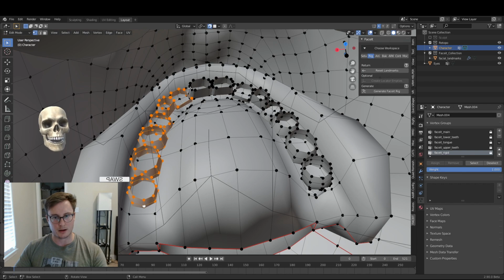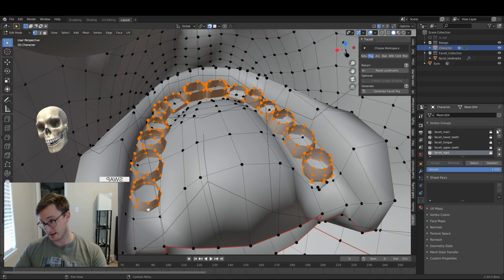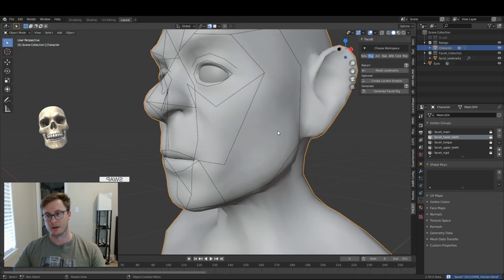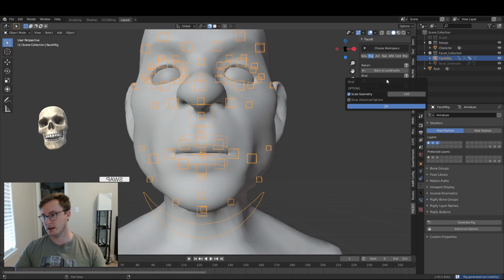I do believe that it shouldn't happen, but when you hide vertices with the H button, that doesn't mean they're unselected, which is stupid. So assign these to upper teeth and remove these from lower teeth. Okay, now generate rig, bind it.